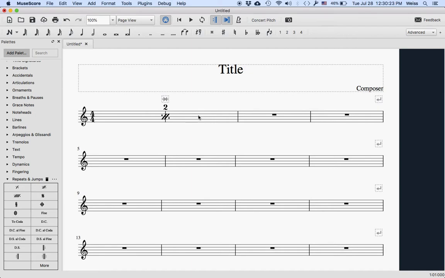But what I added this week are 2 additional protections. Previously, although the whole rest was not displayed, it was still there, and if you clicked with your mouse cursor in exactly the right spot, you would find yourself selecting it. And additionally, you could navigate to it with the right and left arrow keys. As you pass through this measure, you would select the rest, and then you would go to this measure, and you would select the element.